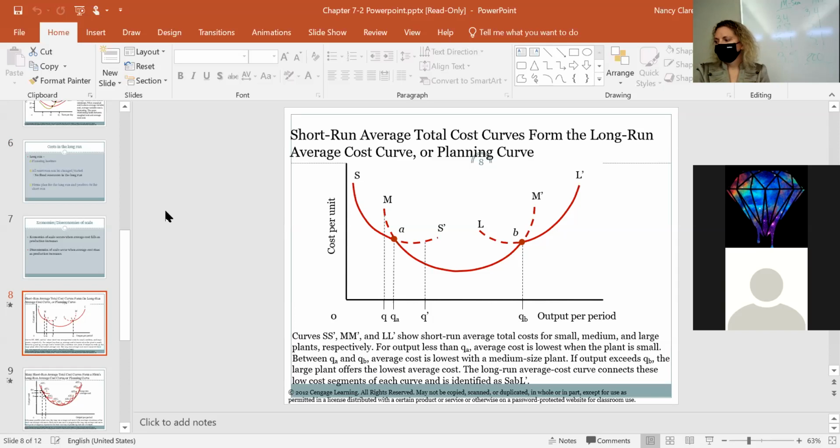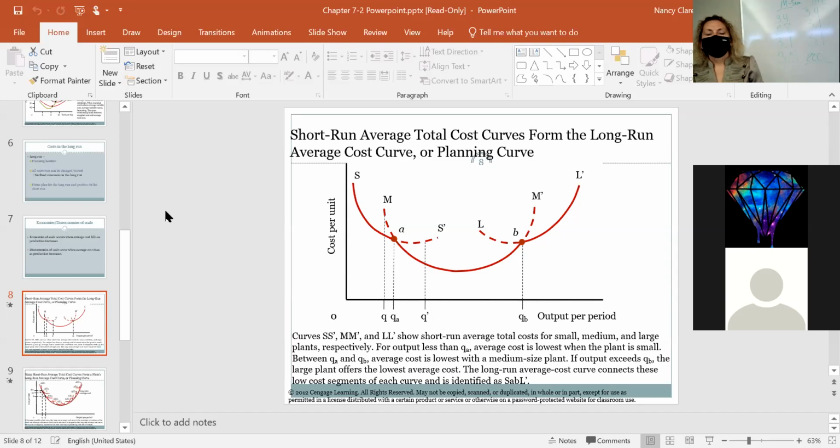What do you think? If your accountant laid this out in front of you and said, Mr. Manager, Miss Manager, please tell me which factory you would like us to start building. How many do you need to produce? What is the quantity you're going to want to produce, right? That is the first thing I would want to know.